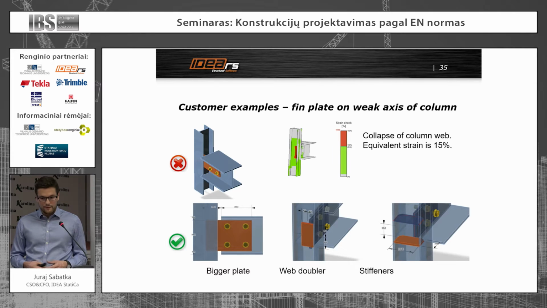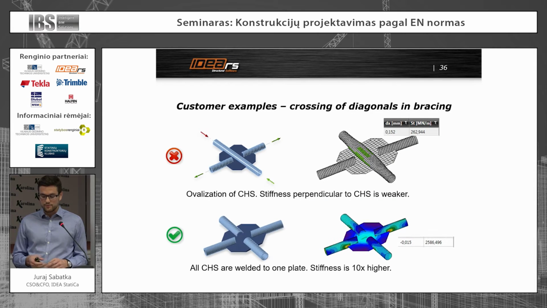We are receiving great feedback from our customers. They are playing with it. Some of the examples: this is from our home market, Czech Republic, where an engineer took over a project after another engineer had designed this connection. He had a huge suspicion that it was wrong, and he was right. When he modeled it in our program, he immediately saw the problem and came up with 3 solutions: using a bigger plate, a web doubler, or a stiffener.